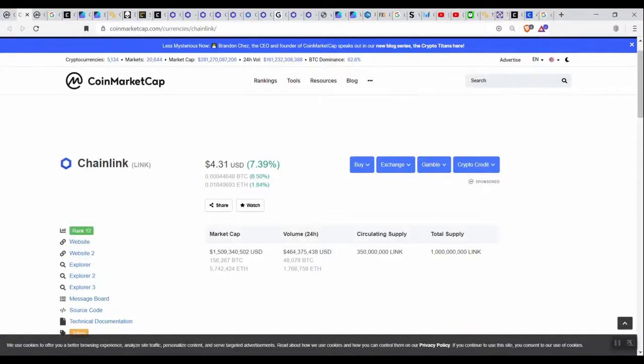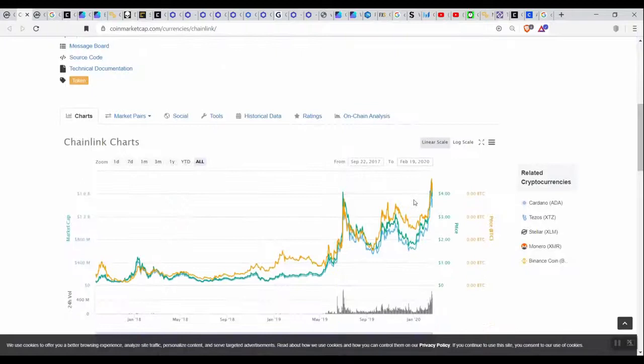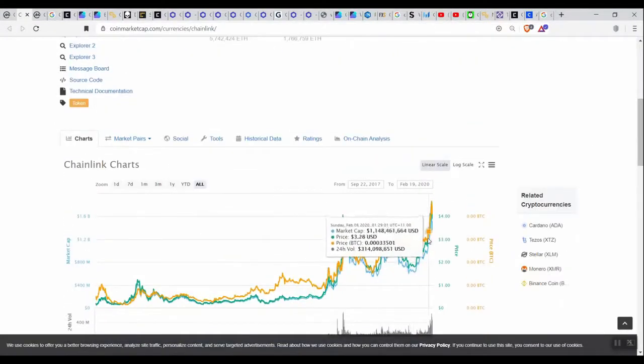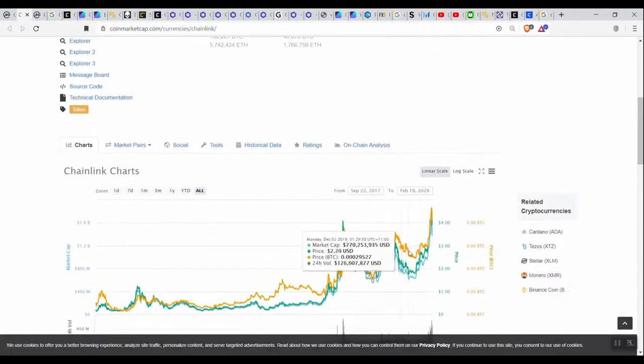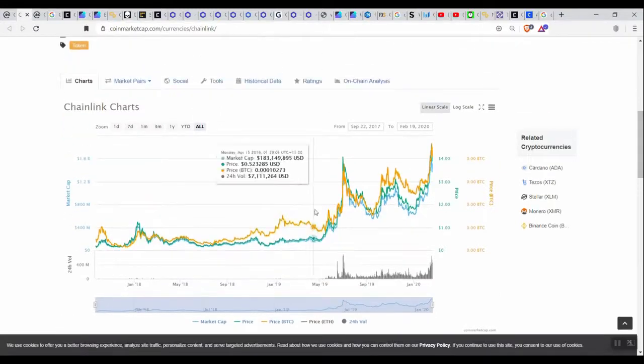But anyway, without further ado, I want to jump back to the prices because this is going to prep us for my price analyses. As we can see, the massive spike over the past week or so has tapered off, but it's still looking strong. Link is still not far from its all-time high from a few days ago. Have a look at the volume as well. Something to bear in mind for the prices moving ahead too. Just some food for thought.